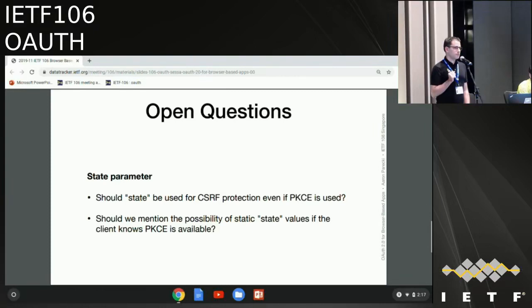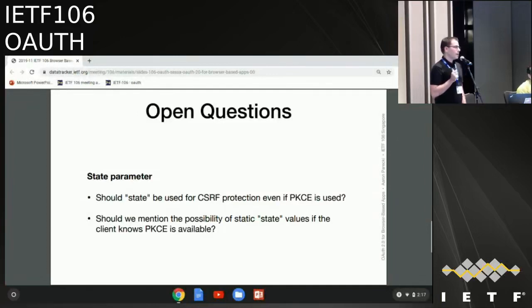Making state mandatory also violates the core OAuth spec because it is an optional parameter. It's not required. So trying to make state required for CSRF would be a mistake in a number of different dimensions. I think not making it required and pointing to the security BCP would make for a much shorter conversation.